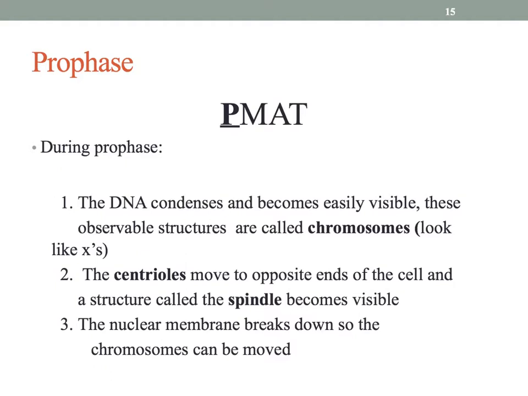The mitotic spindle for animal cells is going to form. We talked about centrioles in Unit 4, and we said that they are responsible for the formation of the mitotic spindle and how the chromosomes are going to move. And in this video, you're going to see exactly how that works.